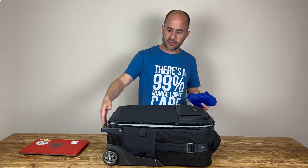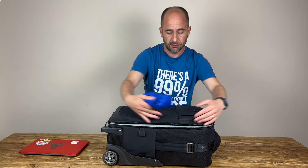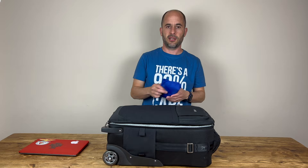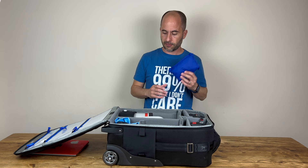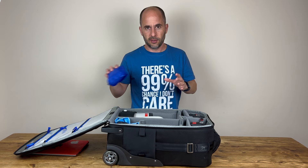I also have the rain cover for the bag. It doesn't cover the whole bag — it covers about half of it, attaching to the legs and the front, so when the bag is lying down it covers the vast majority of it. The material is quite good, better than the low-pro backpack I have, but it's still not completely watertight. It does help, but if you're in a downpour you might want to find somewhere a bit more dry.